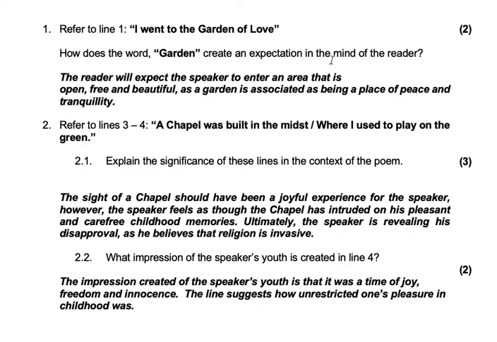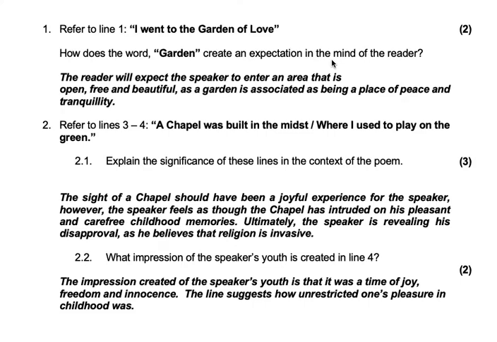And again, I try not to go too far off with your expectation. Don't now say, oh, the speaker is going to the garden for a picnic, right? Your answer still needs to fit in with the context of what is happening in the entire poem. So we know that this poem has got to do with tranquility in the beginning that the speaker had experienced and the sweet memories that he had when he was a child. And then there was this chapel where the garden used to be, and he's alluding to this idea that religion is restricting, right? So now let's take a step back, okay?